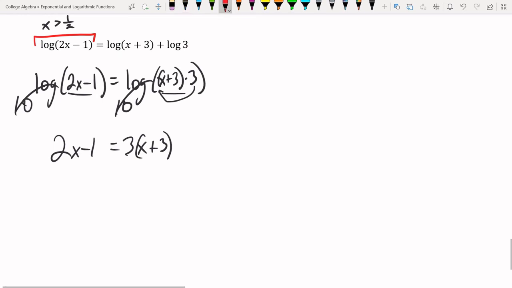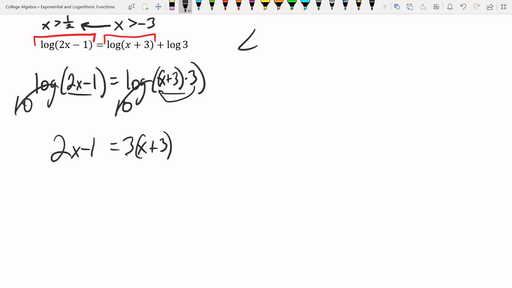For the next logarithm, x must be greater than negative 3. Because if it was negative 3, we have negative 3 plus 3 is 0, and 0 is not allowed. And anything less than negative 3, like negative 4, for instance, negative 4 plus 3 is negative 1. Negatives are not allowed. Of course, once again, x greater than 1/2 satisfies x greater than negative 3, because x is already greater than negative 3. What if it's greater than negative 1/2? Then just 1/2. I hope that makes sense.